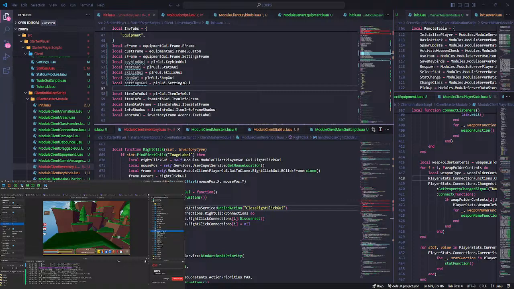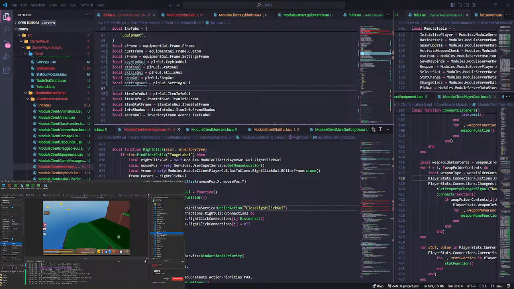Message to player GUI, this can be 99. This is something that I never use. It's in the center, or it's somewhere over here. Oh yeah, it's up here. What does it do though? Oh, I guess it doesn't do anything yet. I haven't really set it up yet, so that's fine. But yeah, I'll make the display order 99 for that. Display order 2 for that is fine. These are all fine. 6. Right click GUI, I think this has to be 7 now.